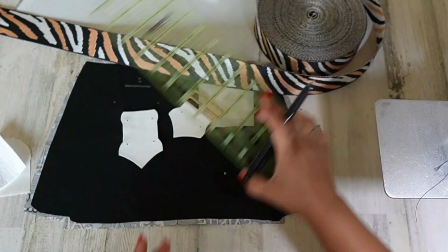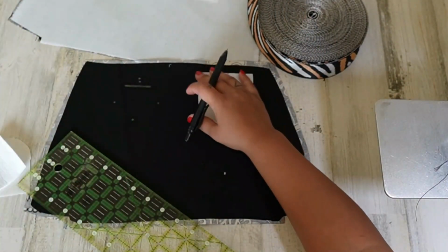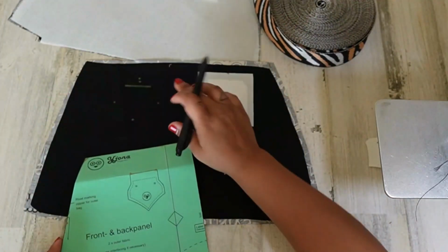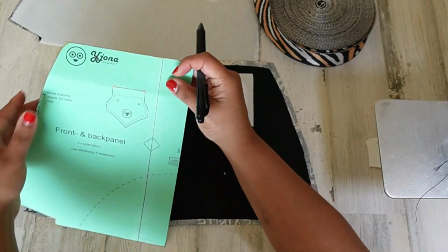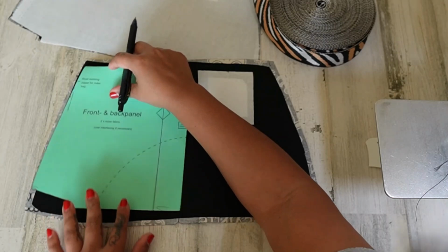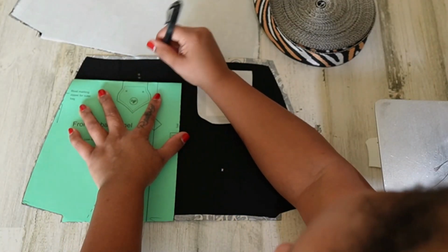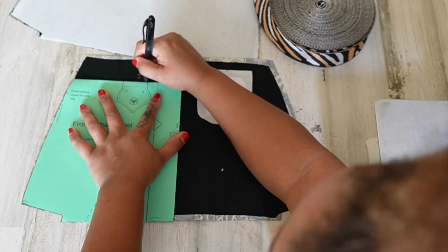That's just what I did. You don't have to do that. You can keep it the same. So once I did that, I used my pattern piece to mark the placement on my 2 exterior pieces. And the way I did that was I just took this and I folded it at the top of that line. And then I lined up the bottom corner. And then made a mark on my inside of my exterior piece where this is going to be added, okay?